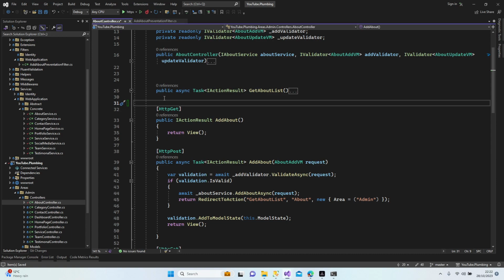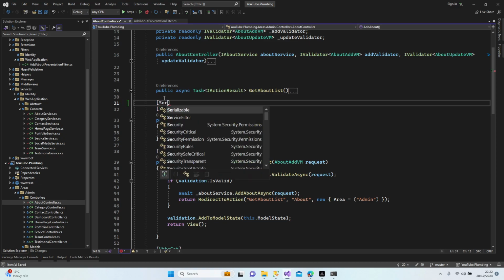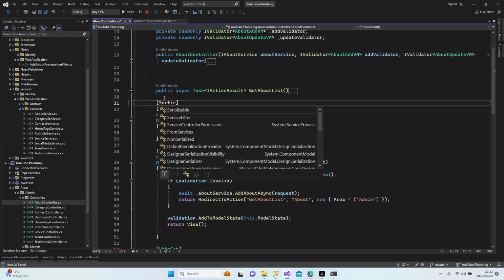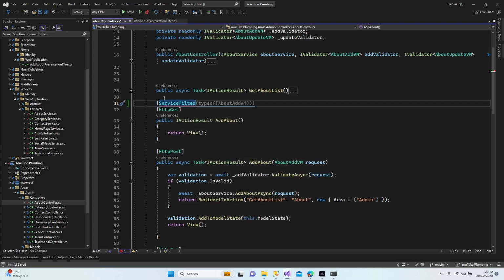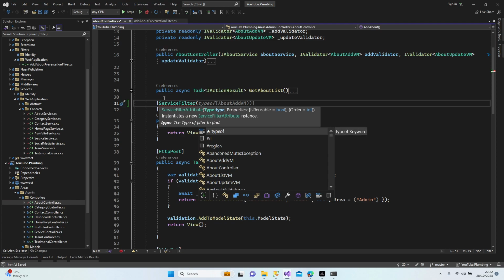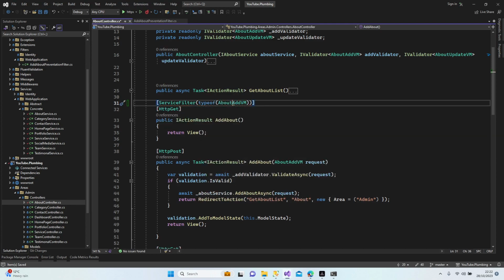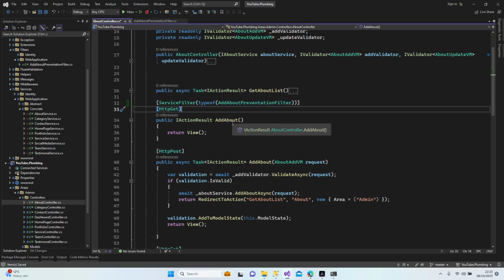If I couldn't bring the add about get, I couldn't add any about section, right? It makes sense. Okay, now I need to add a service filter type of add about prevention filter. Okay, perfect. Anything else should I do?